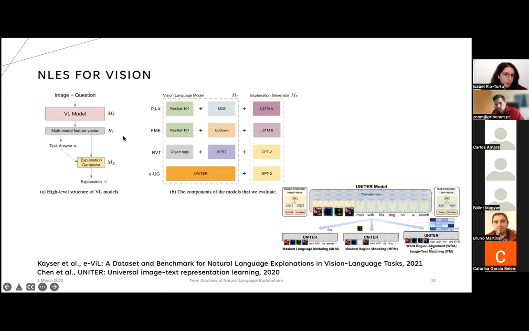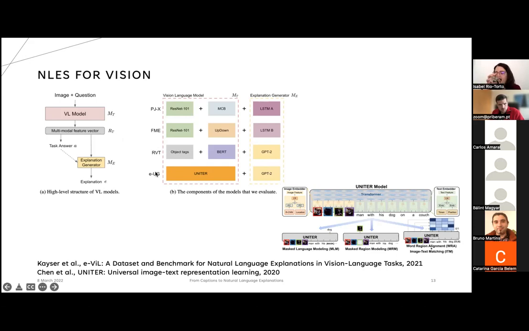And here the authors basically blend all this information together, and then these extracted embeddings are given to a GPT-2 model to generate the text. And the idea here is that these representations are a more efficient representation of the image and the question as well. But also, if you want to check this, it's a good review of the other methods and the comparison between them with their proposed data set and benchmark.